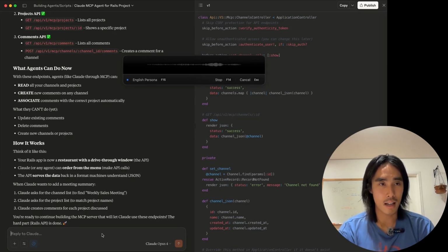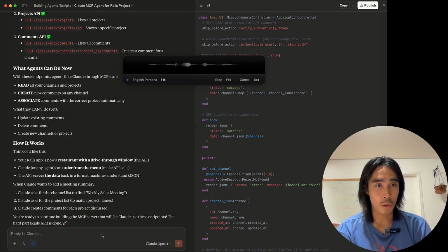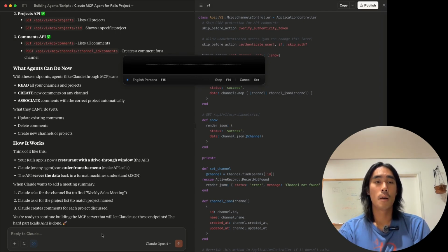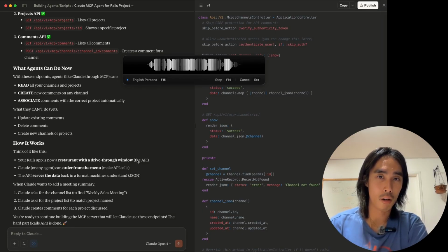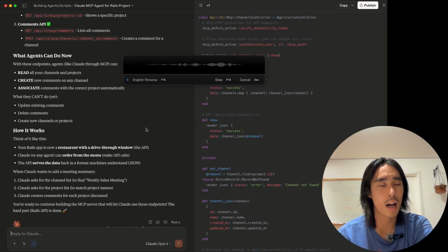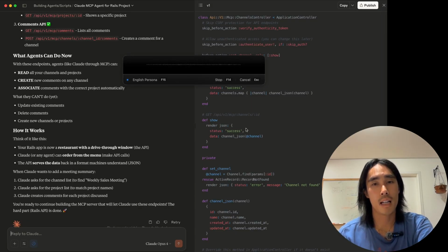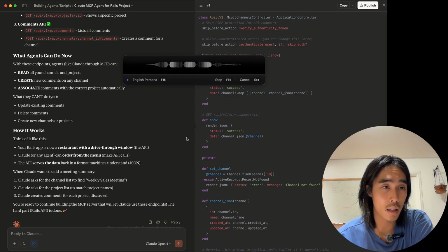But just for me to understand, why can't agents update, delete, or create new channels or projects? Is it because in the API controllers, I'm specifying which actions they can perform? If yes, can you show me where it is specified? And if that's the case, I'm pretty sure if I want to add the update, delete, and create actions, it will be in the API controllers as well, right?